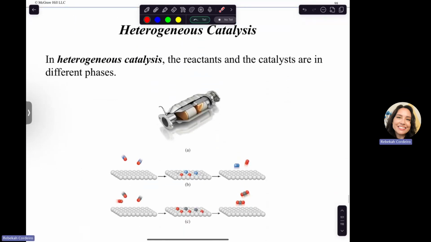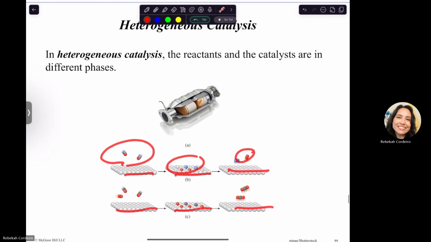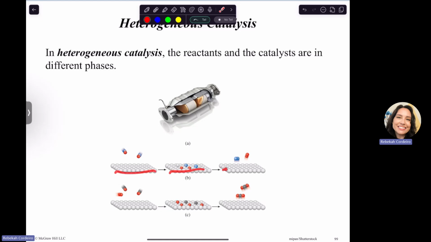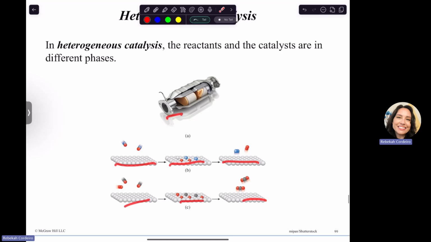There are two types of catalysts, homogeneous and heterogeneous. With heterogeneous, the reactant and the catalyst are in different phases. Your catalytic converter in a car is a heterogeneous catalyst. It's a platinum catalyst. Basically it collects the nitrogen monoxide and gives it a place to form nitrogen and oxygen. It takes in carbon monoxide and oxygen and gives it a place to form carbon dioxide. These are gases, and the catalyst is a solid, usually platinum. Platinum is involved in a lot of reactions, so I'm not sure exactly what this one is.